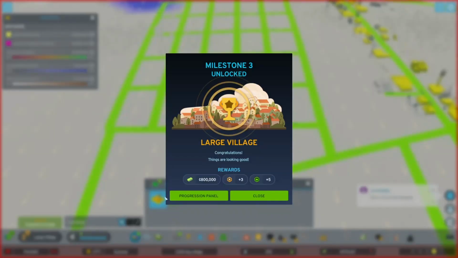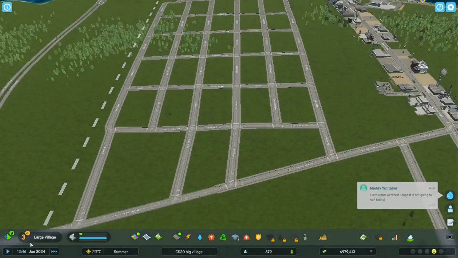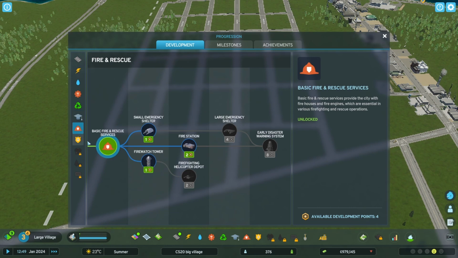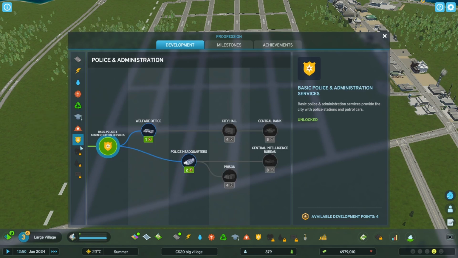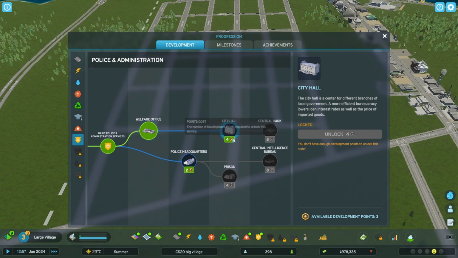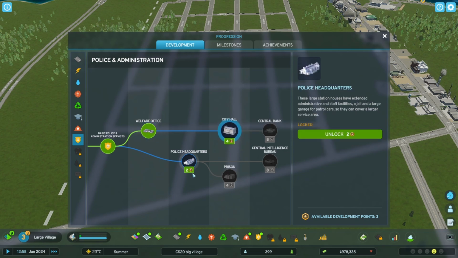Okay. So we're leveling up pretty quickly. I'm loving what I'm seeing. So let's do a welfare officer. Maybe we do that. Maybe it could be a good idea. Let's do that. So unlock a welfare officer and a city hall. What do I do? Okay, so I can do both. That's 4 points, damn. Okay, didn't see that.